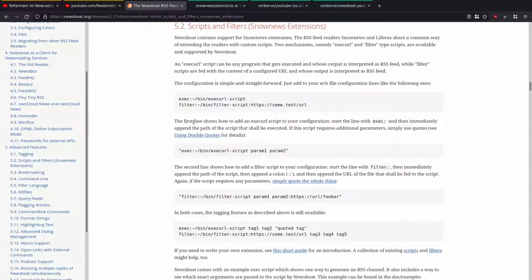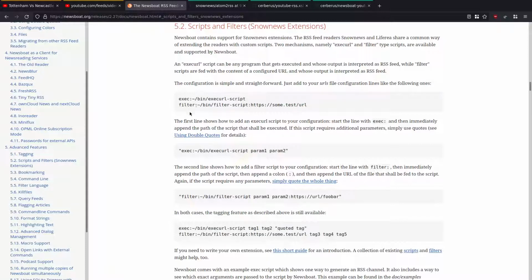With the filter, Newsboat downloads a temporary file of the article, which can then be run through the filter script and output as XML. Whereas with execute, you have to use curl in the script, download the feed, and then pipe it through stuff. I didn't have any luck with the execute function, so that's why I'm using the filter.